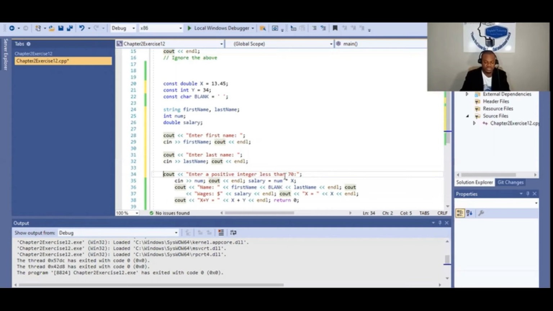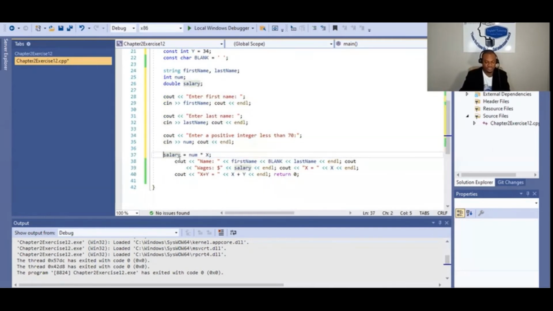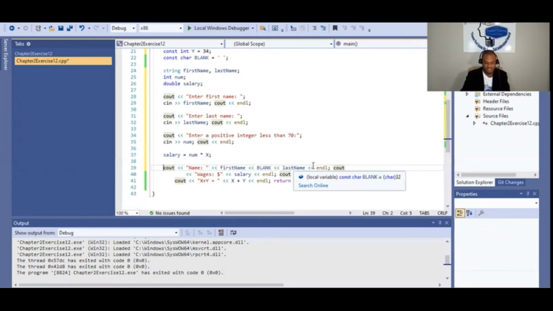It will prompt the user to enter a positive integer less than 70, and then cin will record whatever the user types, and then cout over here will move the cursor to the following line, and then here is what calculation will be performed. So I prefer to put it on its own line, and then leave some space. Over here I can write cout enter first name, blank, last name, endl, and then cout.